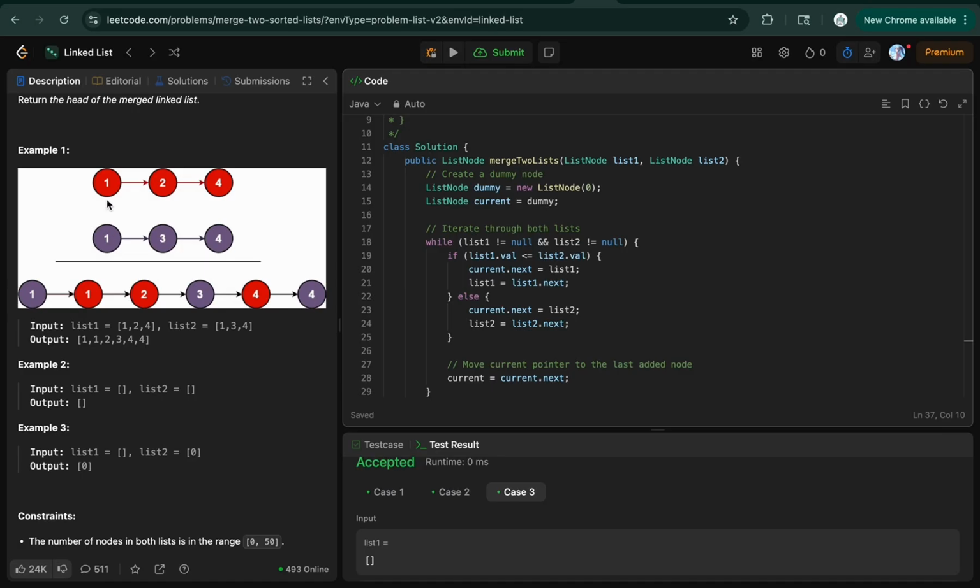So it's gonna have a pointer down here, and then list 2 equals list2.next. It's gonna repeat this process. Since 2 is less than 3, the pointer points at 2, moves to 4, and since 3 is less than 4, the pointer is gonna point at 3, and then it's gonna move to 4, and repeat the process over. So this part makes sense.